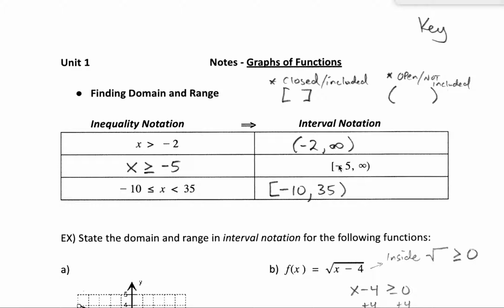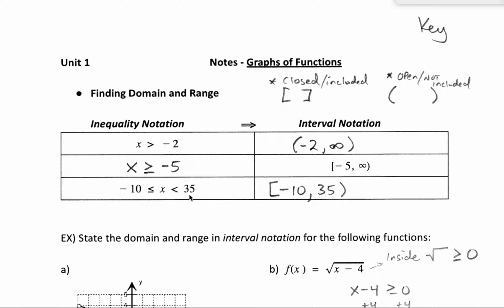All right, next, if we're given the interval notation, can we go backwards and think about what it may have looked like in inequality notation? So this is saying values that go from -5 up to infinity. And we're including -5, it's got that bracket. So values that are greater than -5 or equal to -5. We would write that using this inequality saying we have values that are greater than or equal to -5.